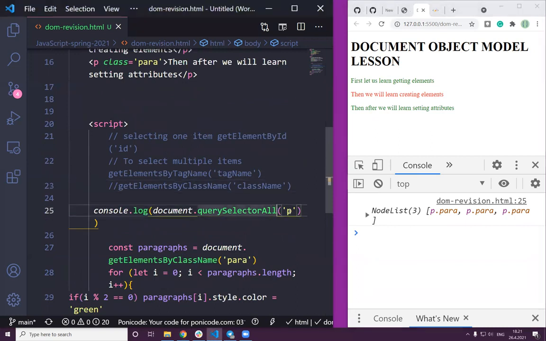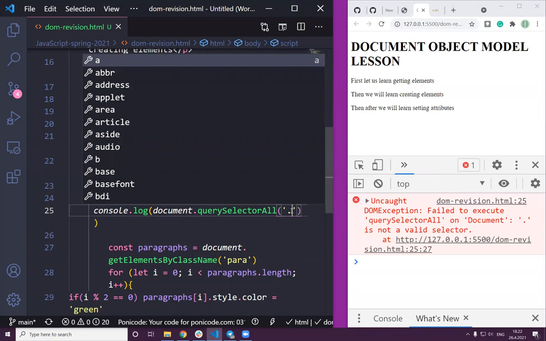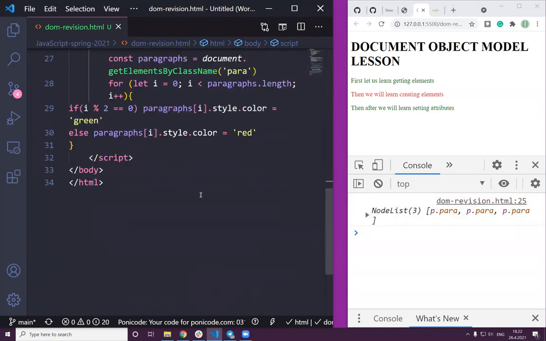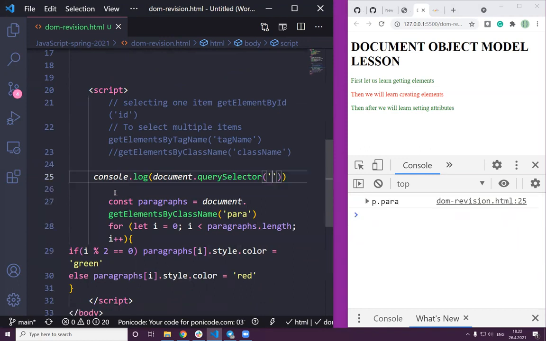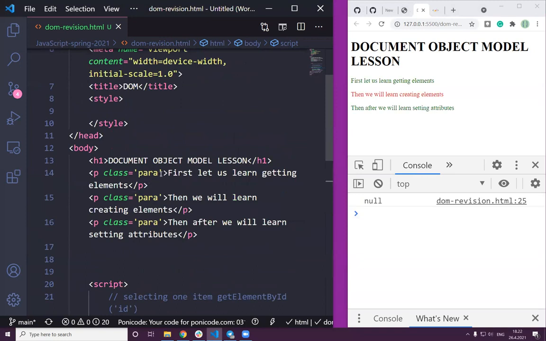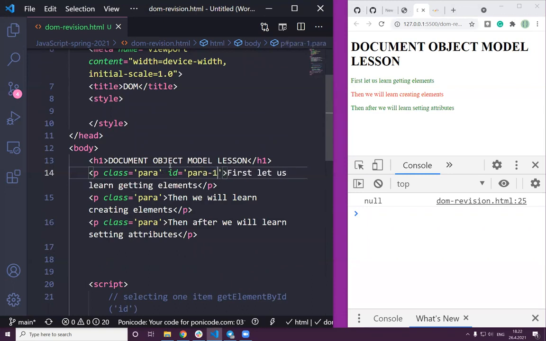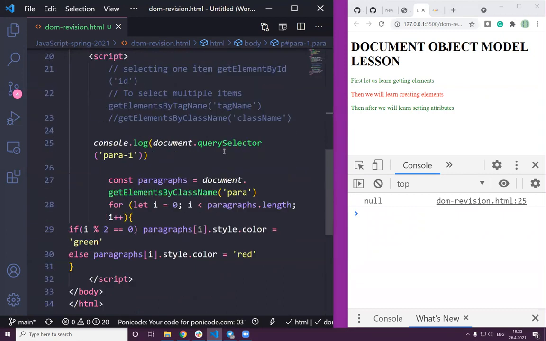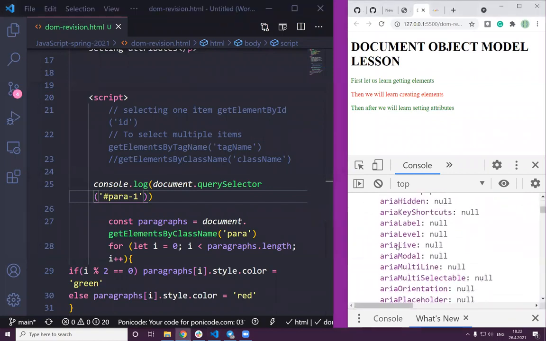You can also use class name, but now you should write dot para. As you can see, I still managed to select them all. Can I use this like an ID too? You can use ID, for instance, paragraph para first. Let's create the first one, ID para first. What did I do wrong? Need a hashtag. Yes, you're right, it should have a hashtag in here. Have you seen?